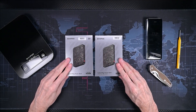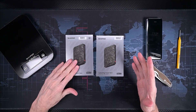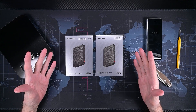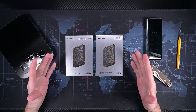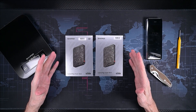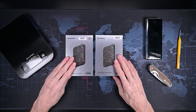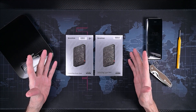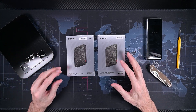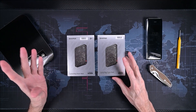Santa Claus came early this year! Look what I have here — Carbon Mag 10,000 and Carbon Mag 5,000. The delivery time, compared to the last time I ordered from Charge directly — that port charger took 28 days — this one arrived in nine or ten days. I got a notification on my phone today and thought I must open the box and test the power banks for a few days.